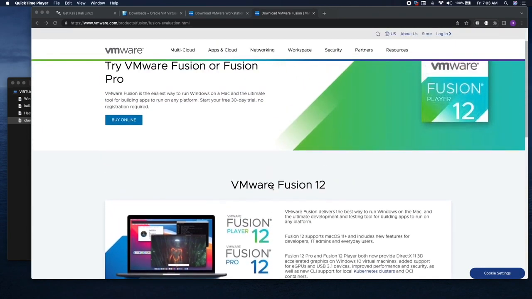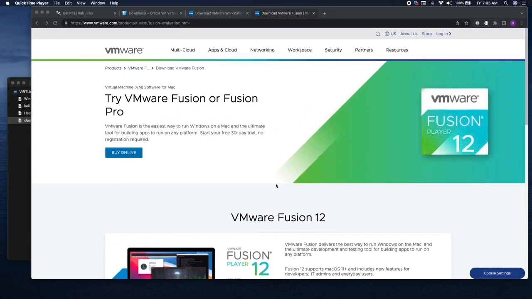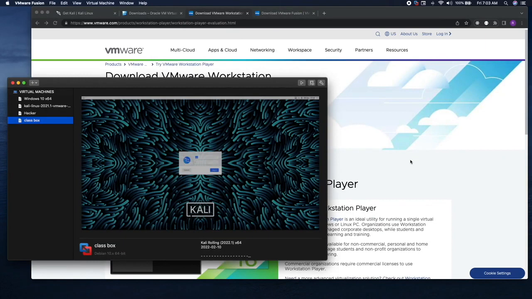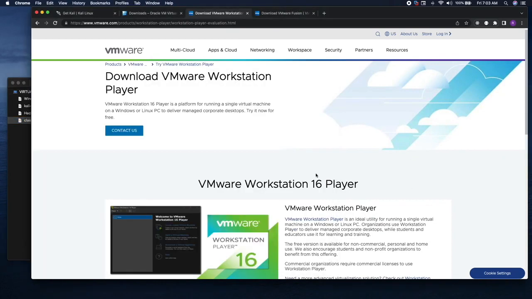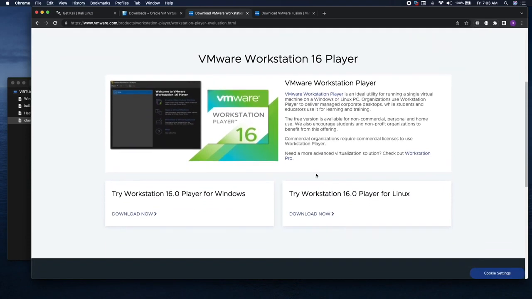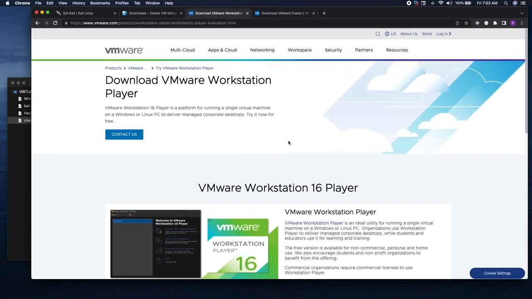Once it downloads, it will save into your downloads, and you will extract the zip if it is in a zip folder. Then on a Mac, you'll drag it into your applications, and then you can launch your VMware Fusion software. If you are on Windows, I actually have a Windows box over here, which I have not downloaded VMware on, but I'm assuming it is going to be done just the same.